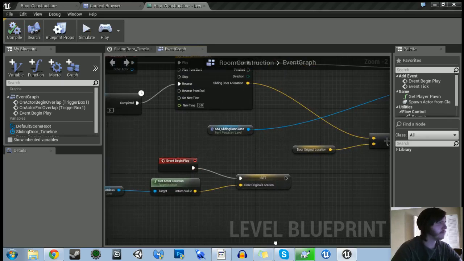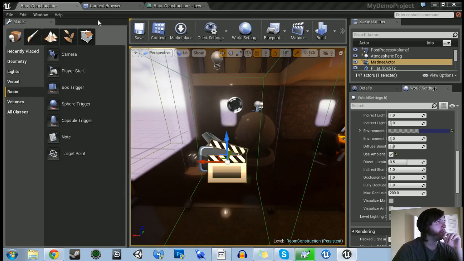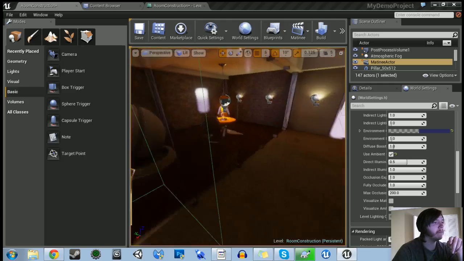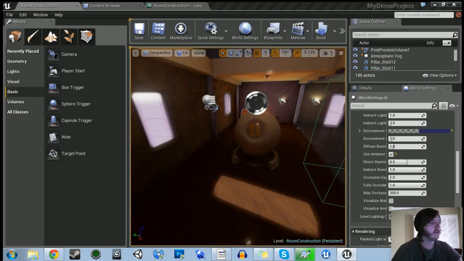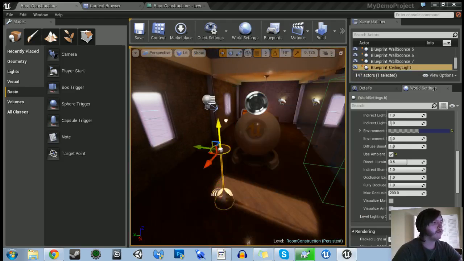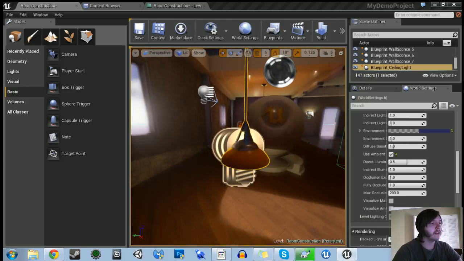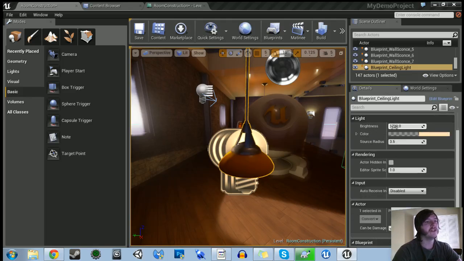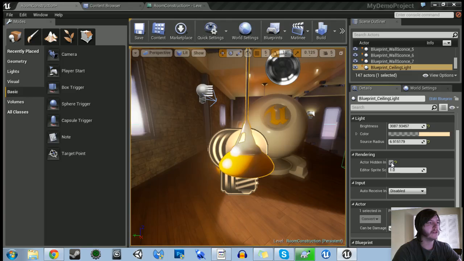One thing with blueprints, you can have level blueprints, which is like how it was for Kismet, but then you can actually make actor classes. So I believe they actually give you some examples in your content browser. If you go to blueprints, they actually give you one for your blueprint ceiling light. So let me remove Matinee. So if you right-click and add that blueprint, the blueprint actually comes with a light attached to it. The light itself is a movable light, and if you go to details, you can actually adjust the brightness, adjust the color, source radius. You can actually turn on and off things.